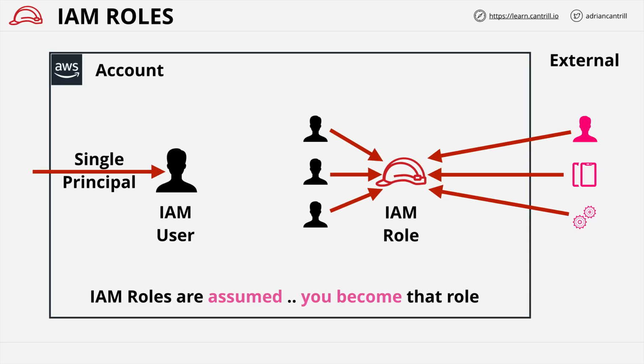I want to make a point of stressing that distinction. If you're an external identity, a mobile application maybe, and you assume a role inside my AWS account, then you become that role and you gain access to any access rights that that role has for a short time. You essentially become an identity in my account for a short period of time.